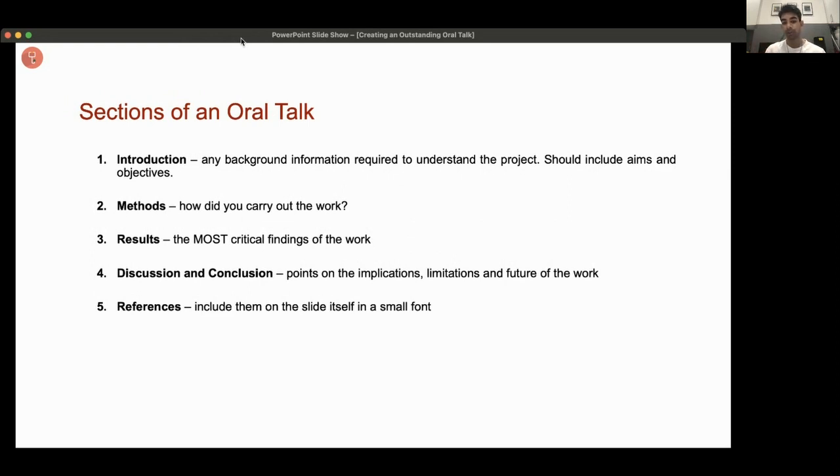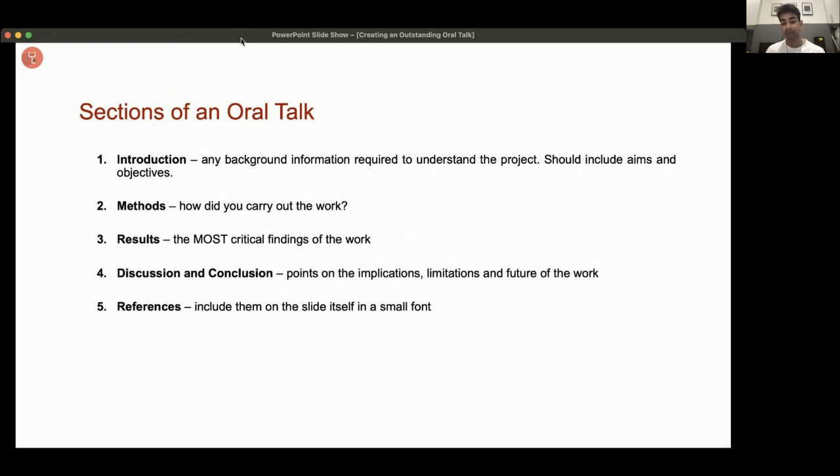And then you move on to the discussion and conclusion, which talks about the limitations of your work. So why it might not be as fabulous as it seems, a bit of what would be required in the future to beef it up almost, to make it a bit more robust, and the implications. So why is what you've done important? Why should I care? That should definitely be in the discussion and conclusion.